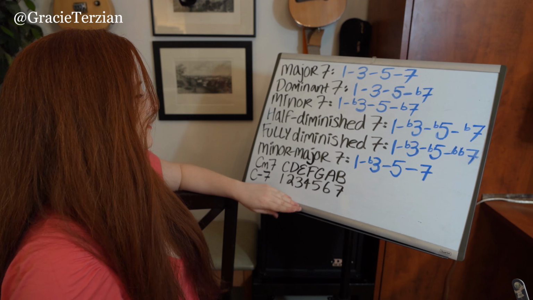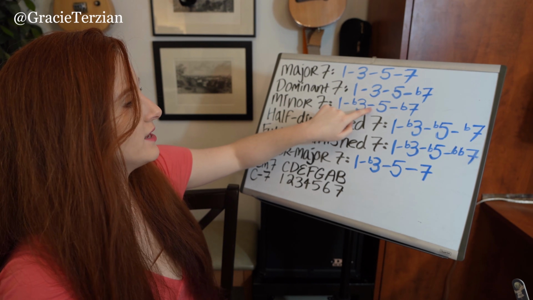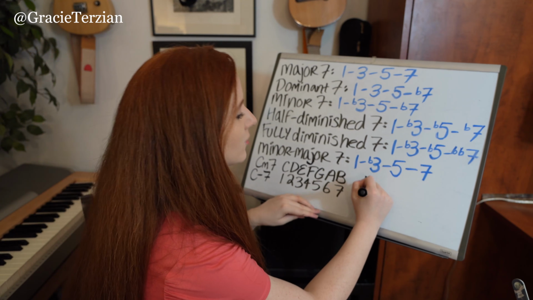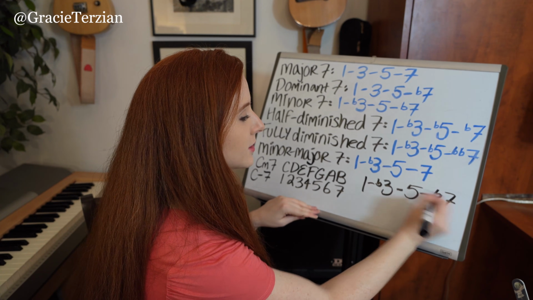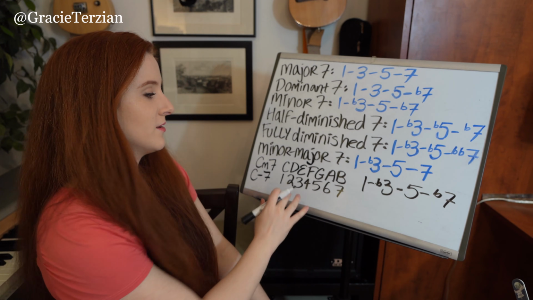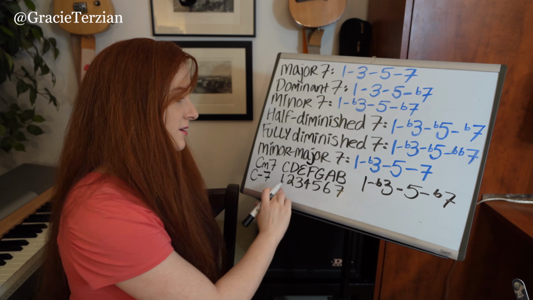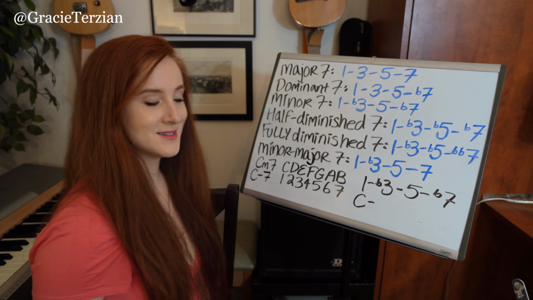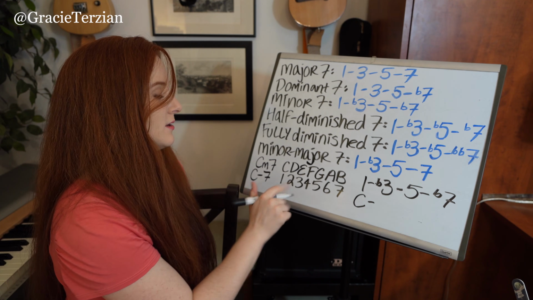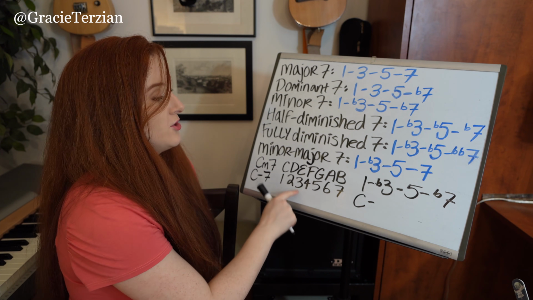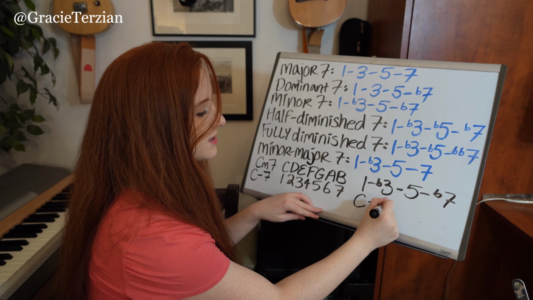Okay, so what is the formula for a minor 7th chord? Well, let's look it up. It's 1, flat 3, 5, and flat 7. I'm going to write that here. 1, flat 3, 5, and flat 7. Okay, so let's plug in the notes into the numbers. Okay, so what is the 1? The first degree of our C major scale is a C, right? Nice and easy. Okay, what about a flat 3? So what's the third degree? Third degree is E, right? So it's going to be E flat because we're going to just flatten that third. Does that make sense? So it's going to be E flat.